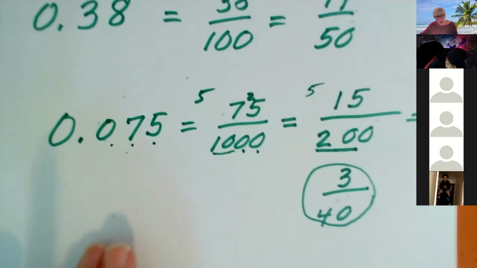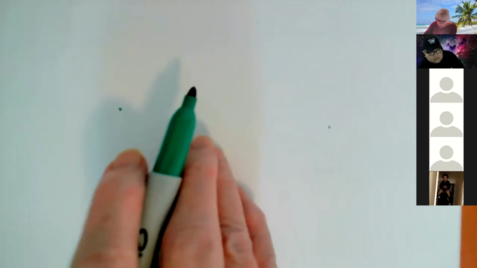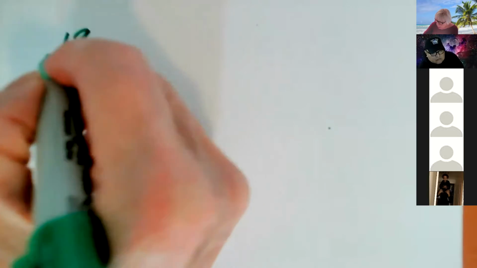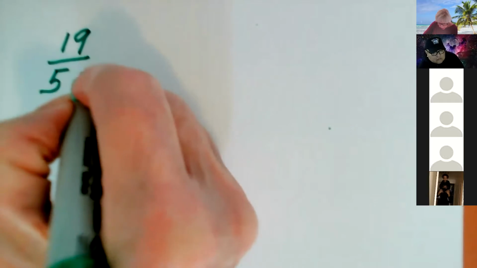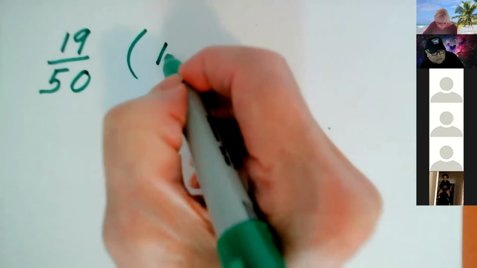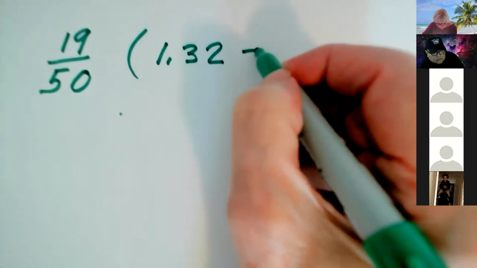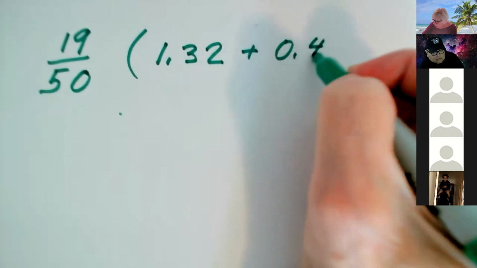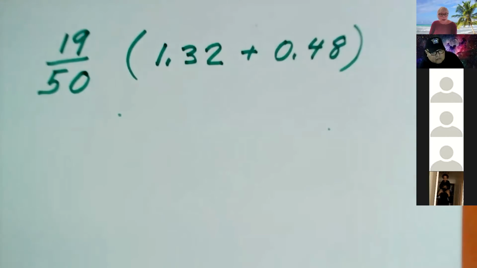So this section was about mixing fractions and decimals. And so here was a problem that actually did this. Now, when you see a problem like this, can you do fractions and decimals at the same time? Well, probably not. It would be a lot simpler if it was all fractions or all decimals.